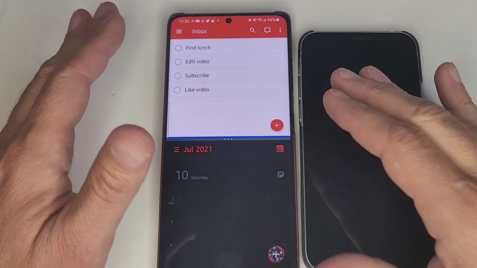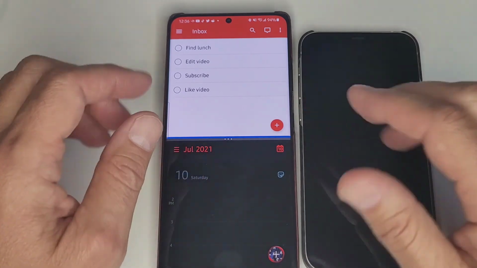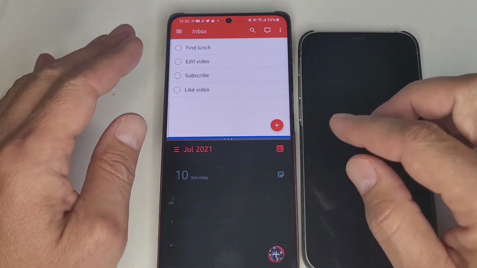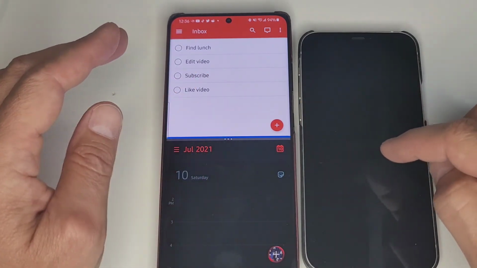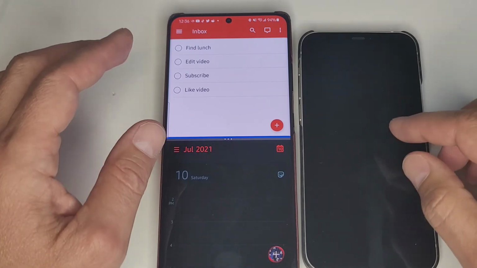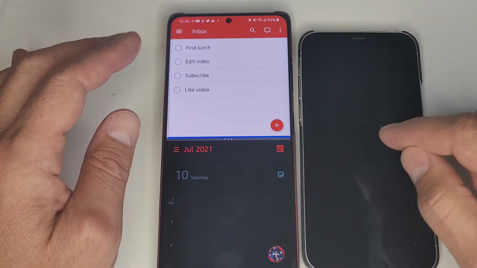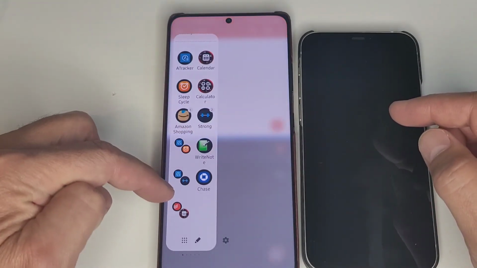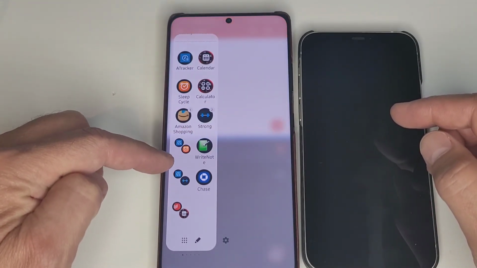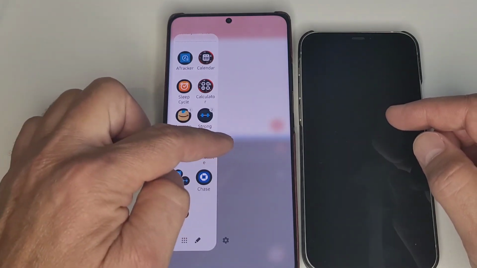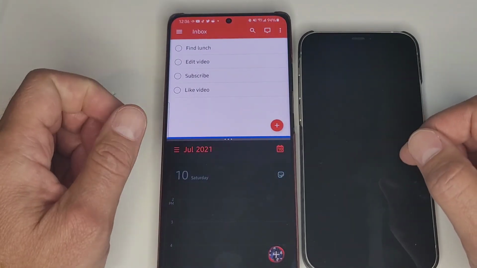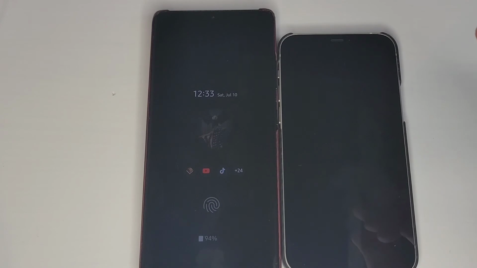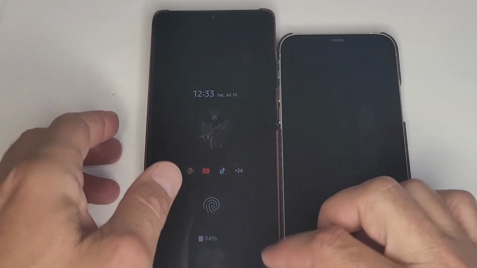So that is one special feature that Todoist can do, or most apps can do on Android, and they can't do that quite yet on iPhone, which I think is a shame, because multitasking like this, especially when you have these app pairs, it works really, really well with the split screen. So that would be all the things I wanted to show today.